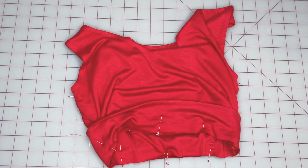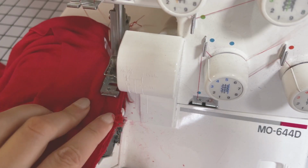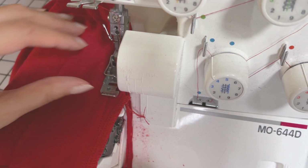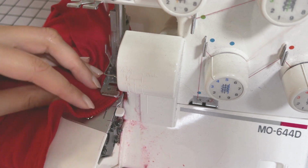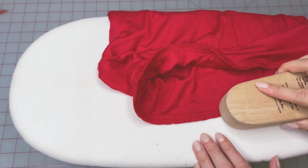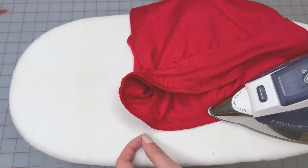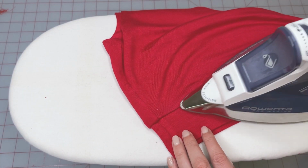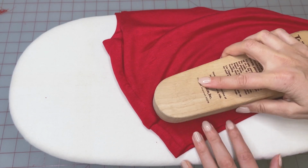Sew using a serger or a narrow zigzag stitch. Press and cool the seam. Then give your whole piece a finishing press and we are done with our beautifully made June crop top.